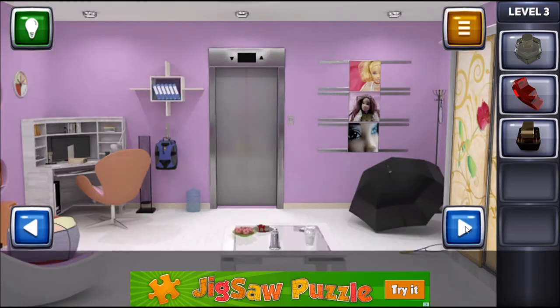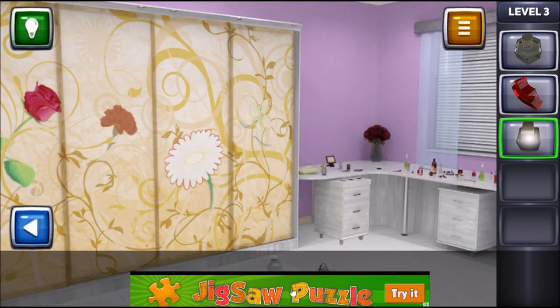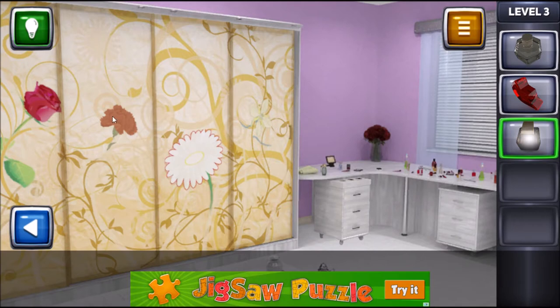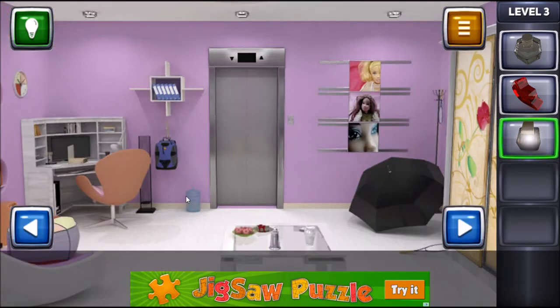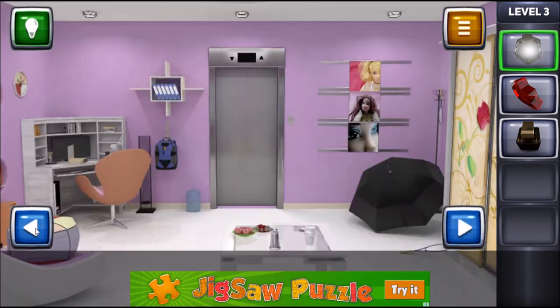Can we look at this water jug? Over here, let's see. Perhaps? Nope. Okay. So some kind of puzzle. Of course it's a puzzle. No. Lights maybe, clock.